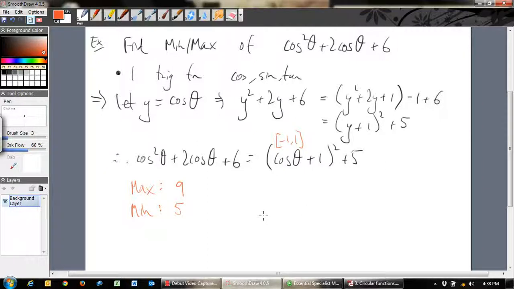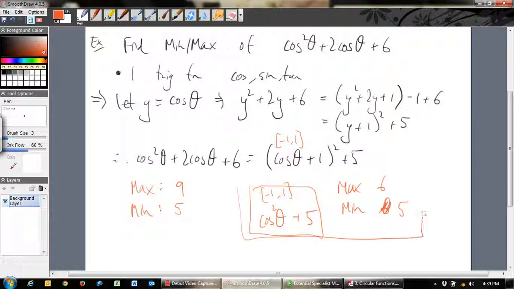Just another example of that would be, let's just do cos squared theta plus 5. What was your maximum and minimum? If you jump to a conclusion, you'd go negative 1 to 1 for cos theta, therefore your max will be 1 squared, 1 plus 5 will be 6, and your min will happen with negative 1. What's negative 1 squared plus 5? That's still 6. Can you see how for this one you just need to be careful? Where's your minimum value going to come from? It's going to come from when cos theta is equal to 0. That'll be 0 squared plus 5, so the minimum value is 5.